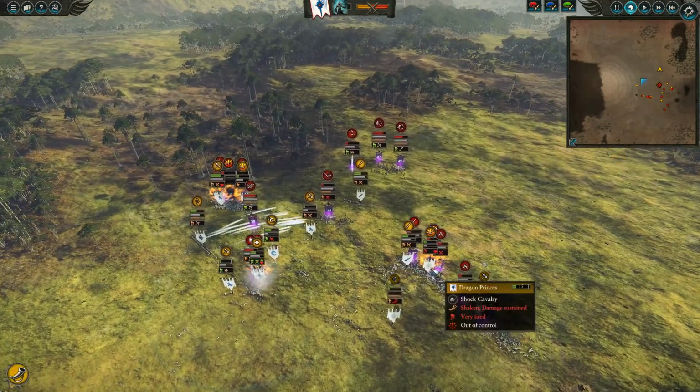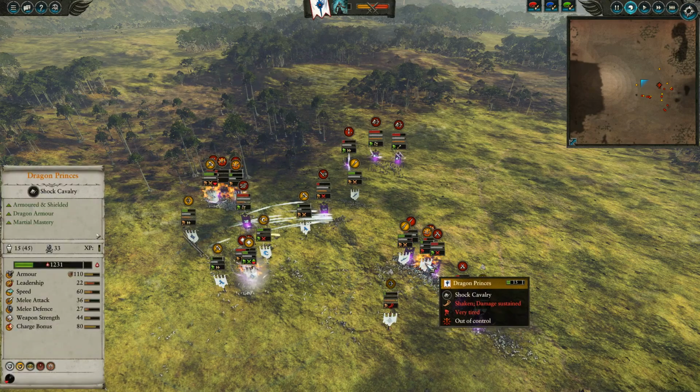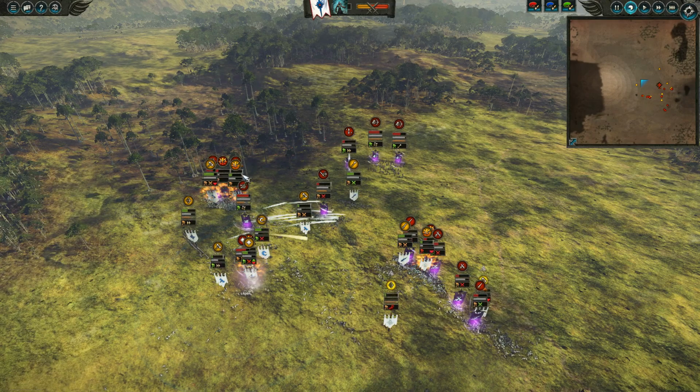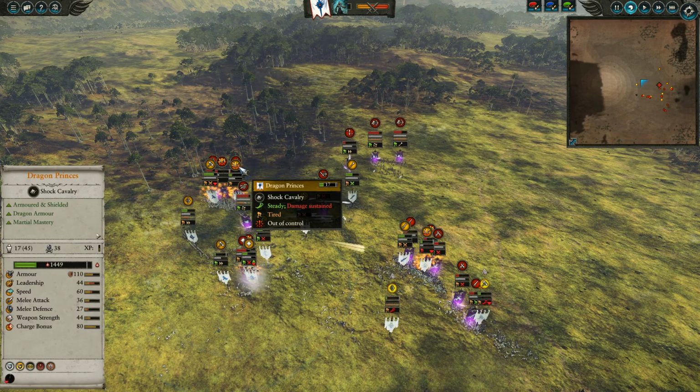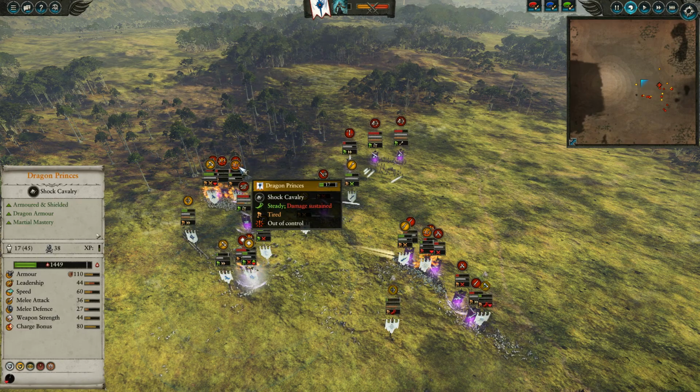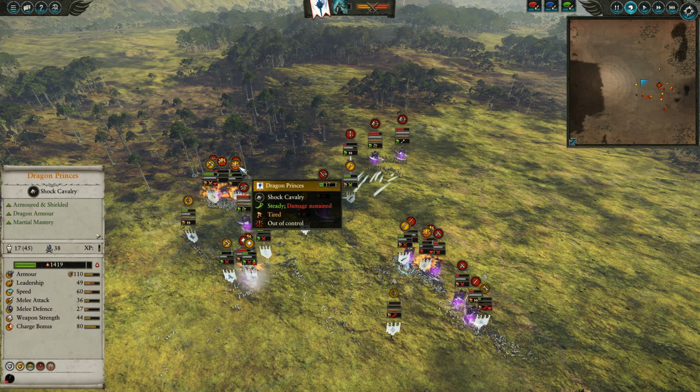First thing, Dragon Princes on this side rampaging down from 45 models to 15. These guys have completely lost their mastery. Same thing for the other side of the Dragon Princes, down to 17 models. Mastery is off, so only melee defense of 27 instead of 39. And this is very bad for them.